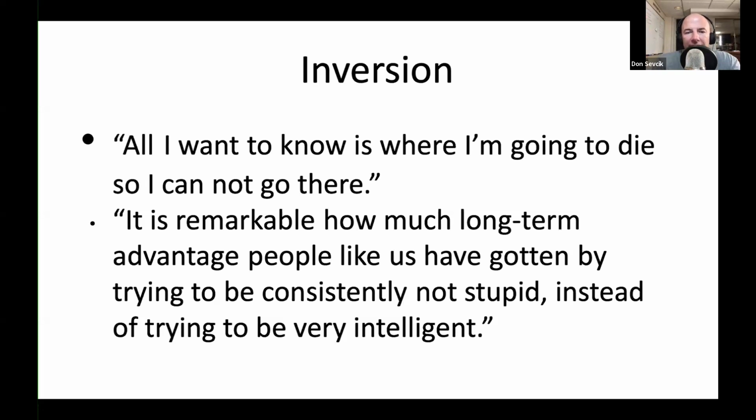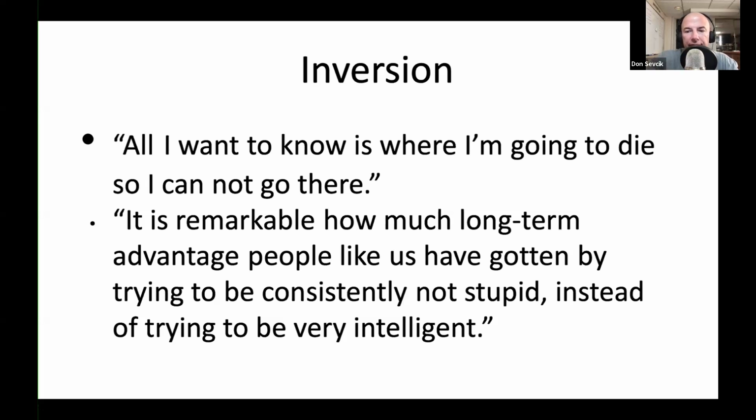So by looking at inversion and looking at it from how would I screw this up and just not do that, we focus on things we can control. I can't control people's reaction to me all the time, but what I can control is things I would do to turn them off, right? If I'm at the networking event, my bad breath, too much drinking, dressed like a slob. So if I eliminate the wrongs, the Michelangelo effect takes place, where if I cut out all the wrongs, the right way sort of just emerges, right?